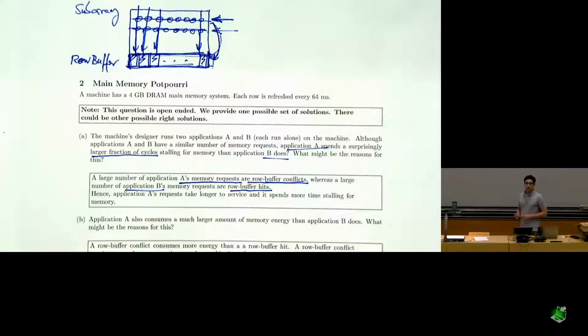Do you have any idea about other possible reasons? Recall this is homework 1. This week and last week, Professor Mutlu explained caches, and you already know that a cache is a memory that is closer to the processor so that memory access is faster, and that there are cache misses and cache hits. We could have a similar behavior for these two applications if we have many cache misses for application A in this case, and many cache hits for the other one.